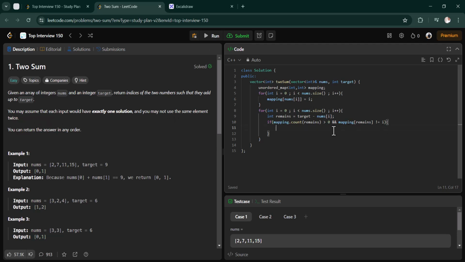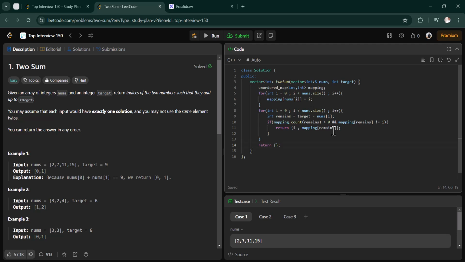If it is there, then we will return our answer: i comma mapping of remains, because they are mapped with the indexes. If we have not found anything, we will return an empty pair.